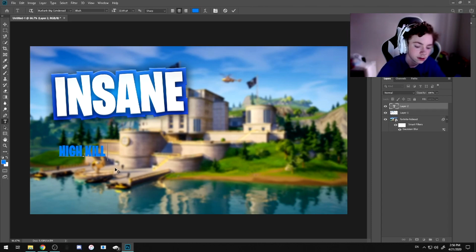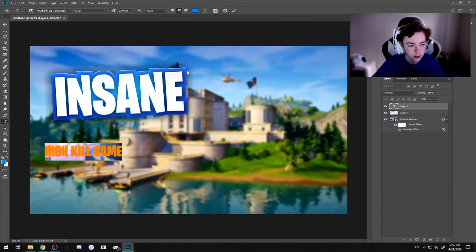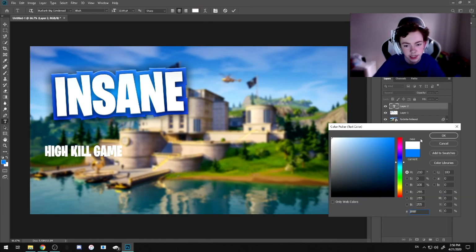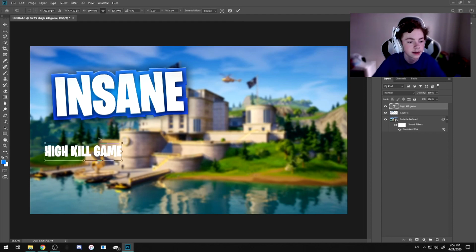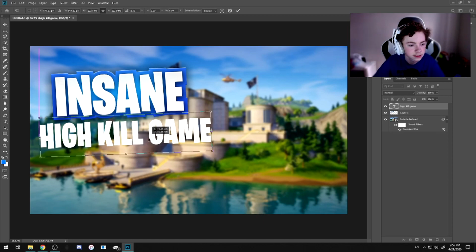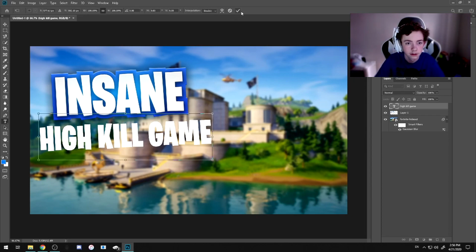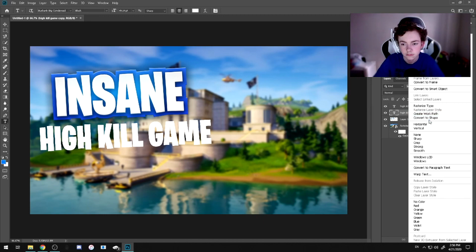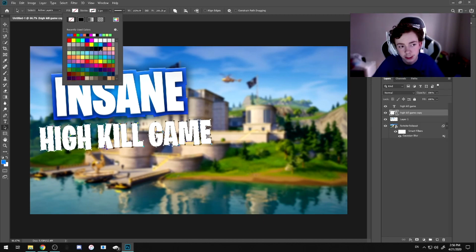Will high kill game be too big a text? You also want to highlight that and click up here and make sure that it's set to white. I feel like high kill game we might be able to move around with. It's going to be relatively smaller than this text, but you want to try to get it aligned as best as possible. And then basically you run through and do the same process over again. It's also worth mentioning that it's nice to combine two different colors sometimes. So like for this example, we're probably going to do orange, and we'll see how that looks.